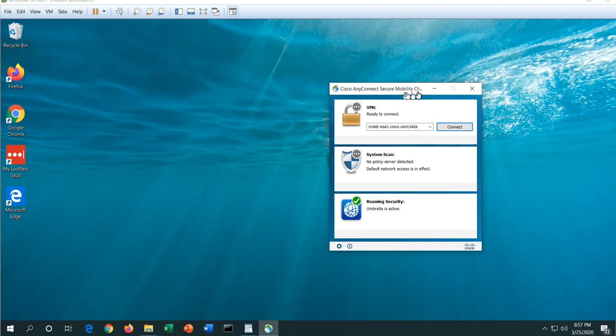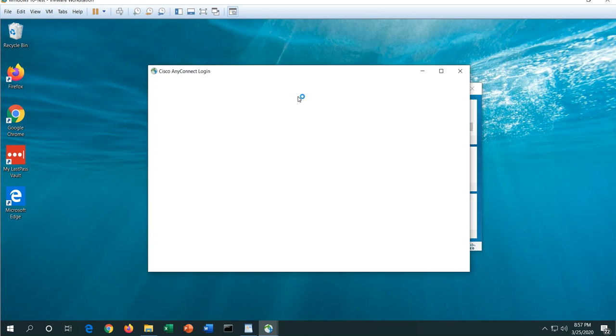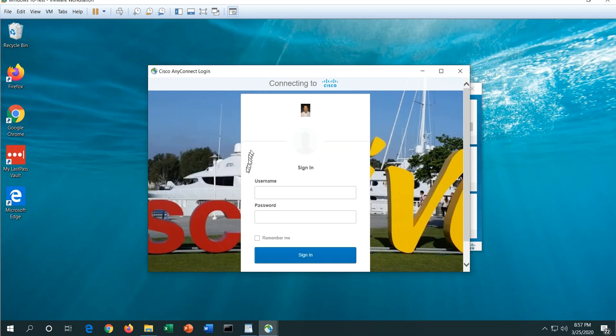So here I have an AnyConnect, so never mind the other modules. I'm using AnyConnect VPN. I'm connecting to my Okta tunnel group that's been configured in my ASA, so I'm going to hit connect. And here now I'm being taken through the workflow, and this is integrated through the Okta SAML authentication portal. So this is my customized page, my picture. So I'm going to log in with my name here.